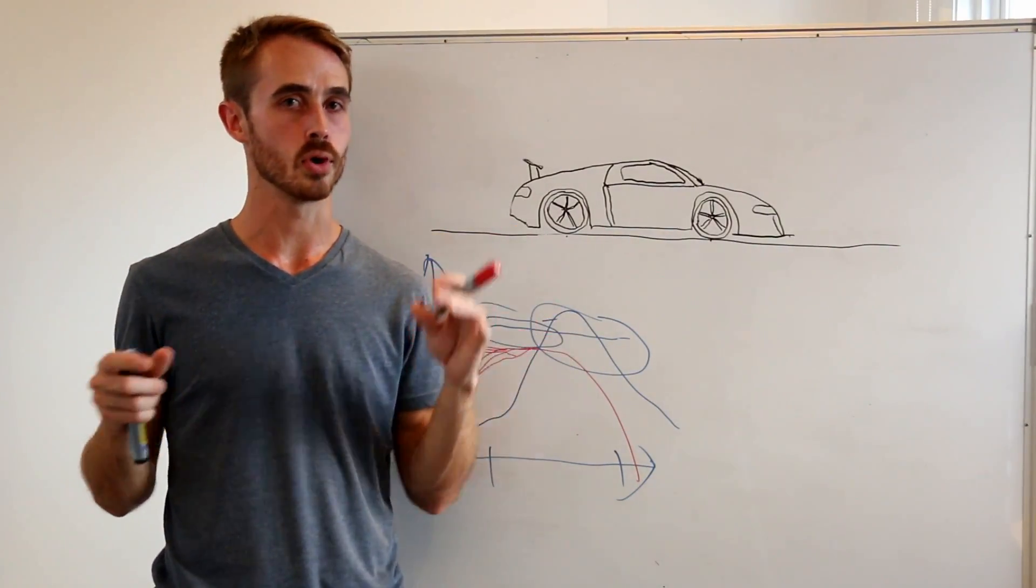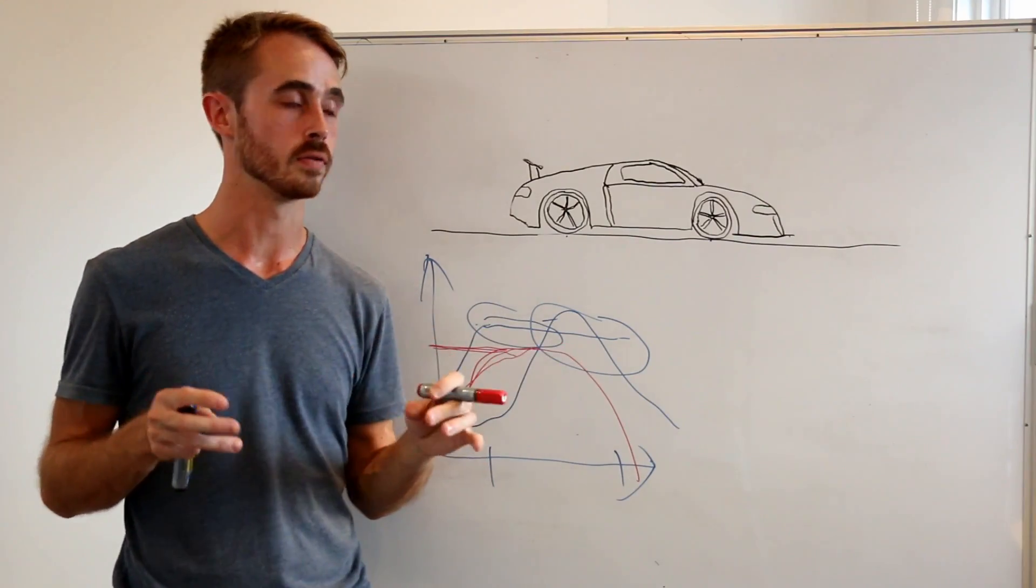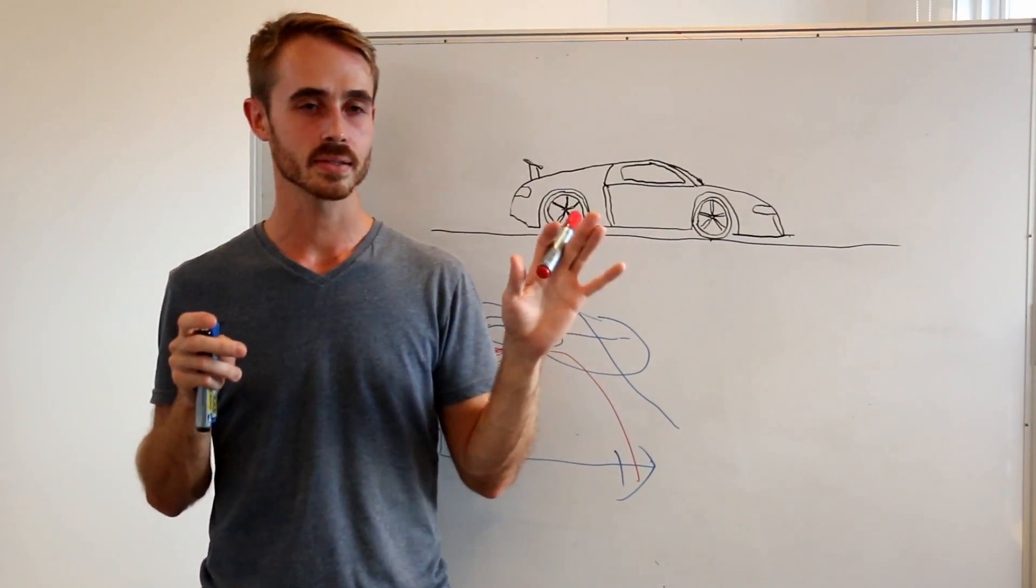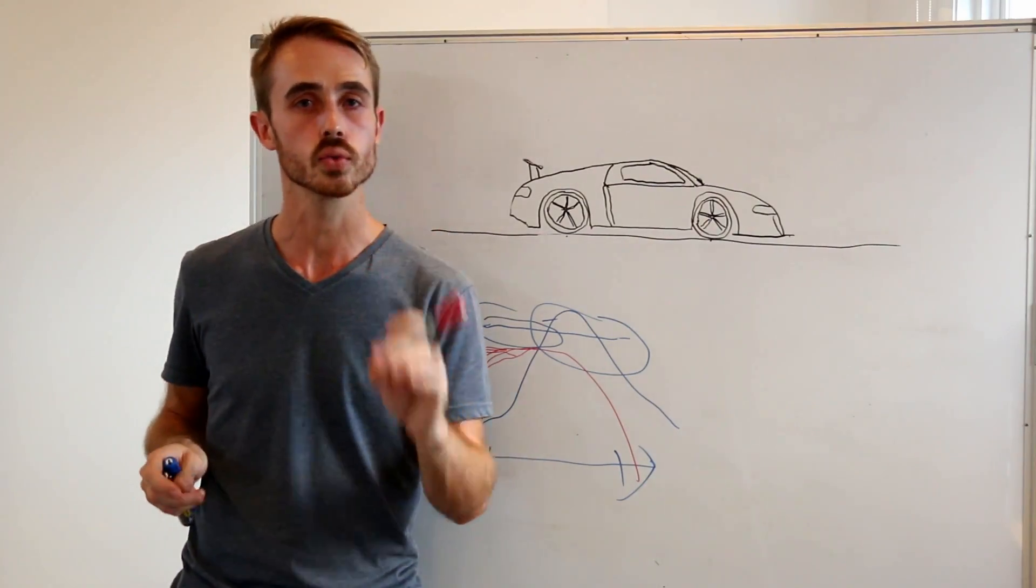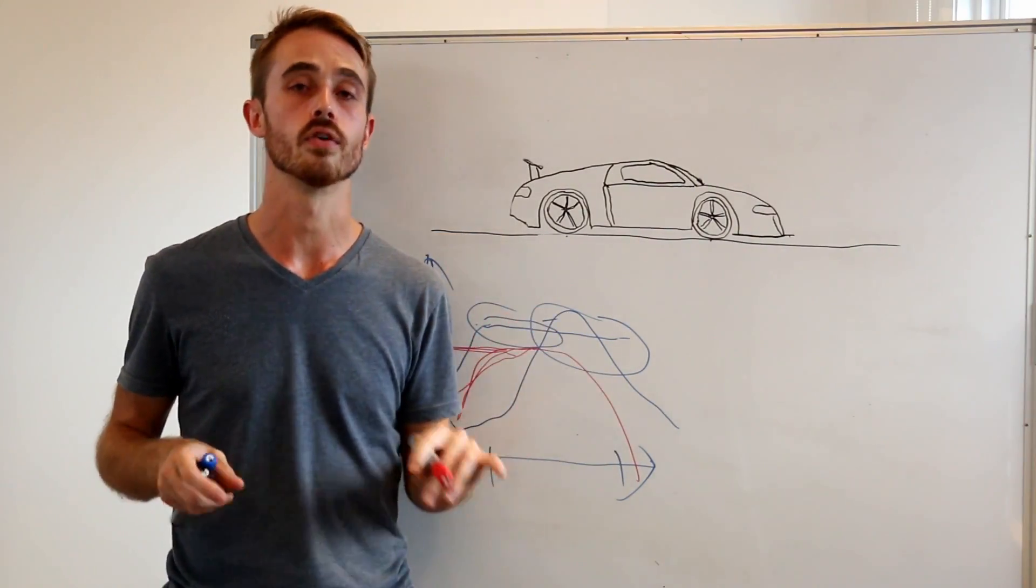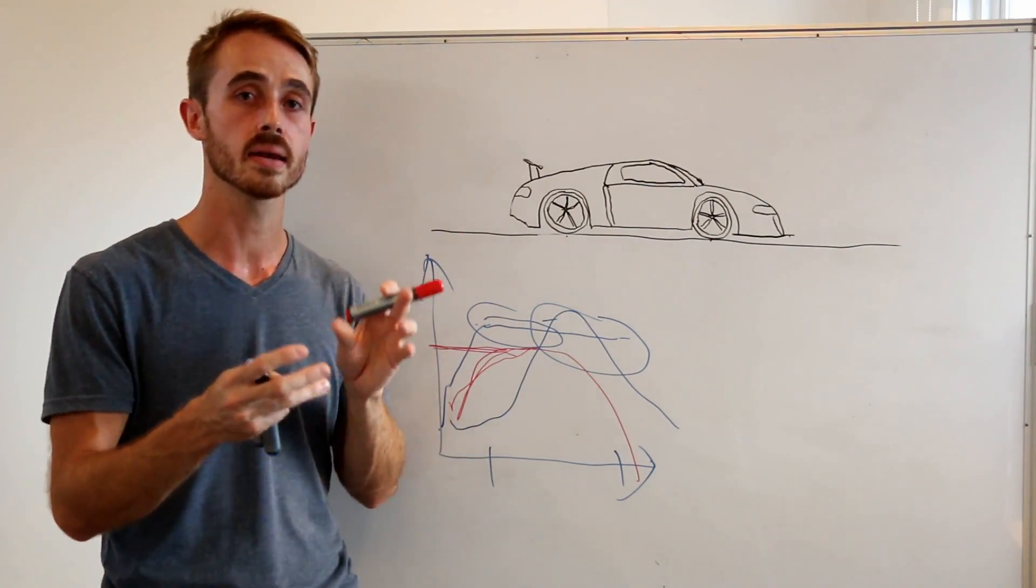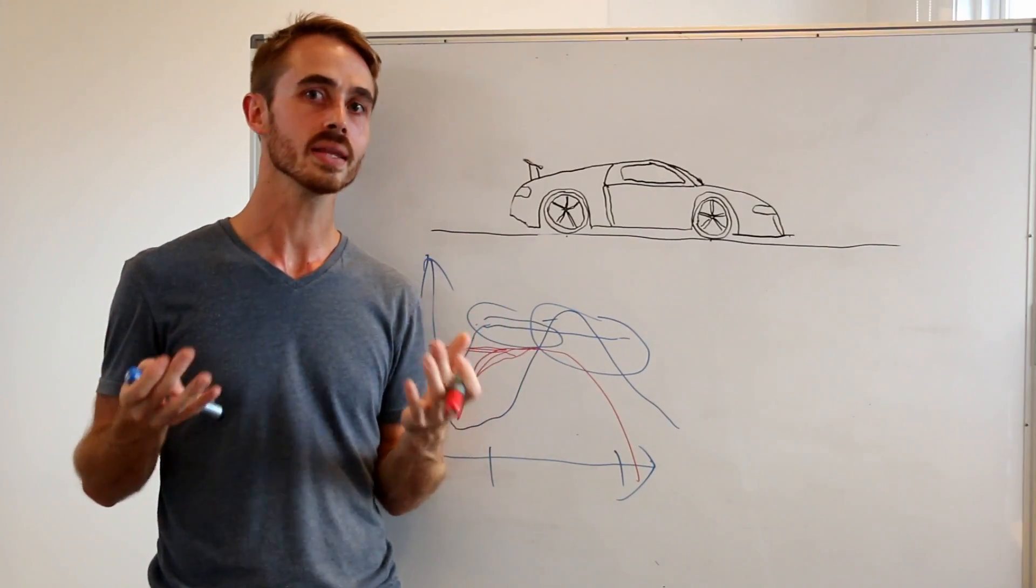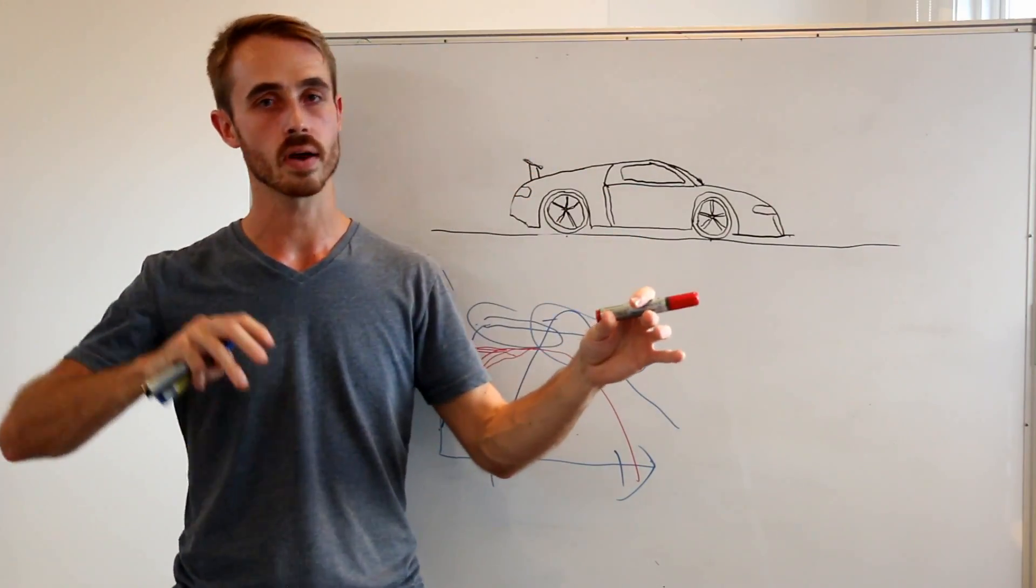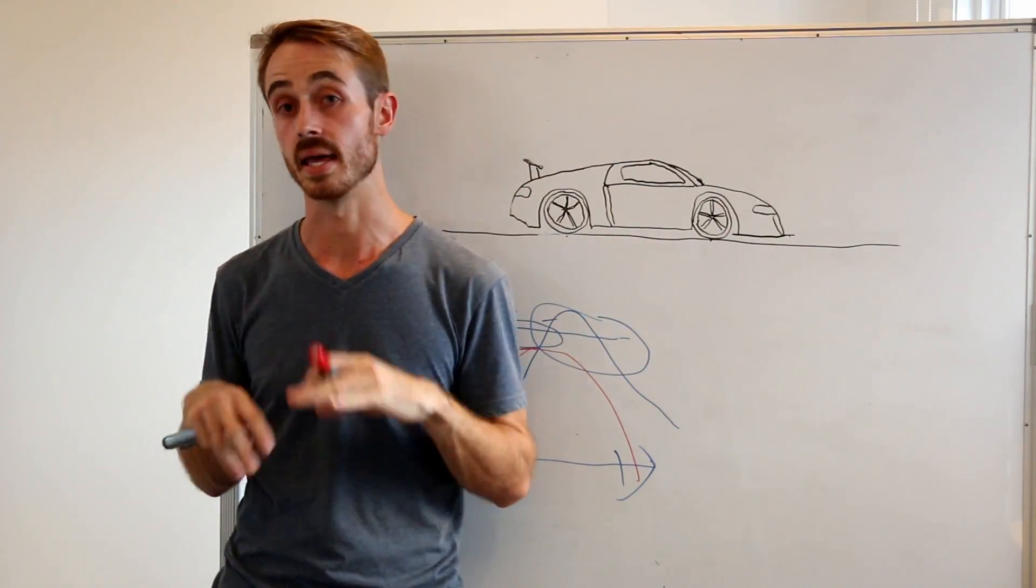Now you may have noticed at this point that I'm confusing Chiron with Veyron an awful lot, and while that's largely my mistake, you can see how it would happen, because the Chiron is really an evolution of the Veyron platform. What we're looking at is a mid-mount W16 engine, four wheel drive, luxurious interior, we're really looking at an evolution of the Veyron rather than a completely new ground up design.